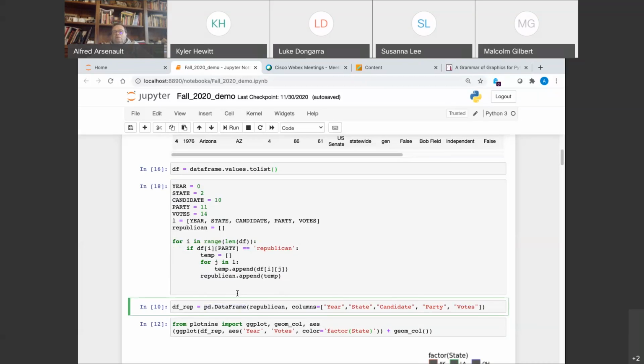You can tell it what to use. So you could do it one of two ways. In this statement, I have said, convert my 2D list Republican from the previous cell into a data frame and assign the column headings in order: year, state, candidate, party, votes. That gives me column headings. This is one way of doing it.